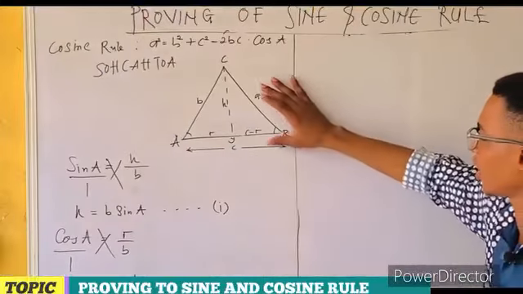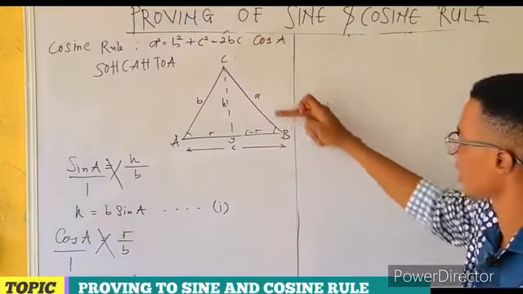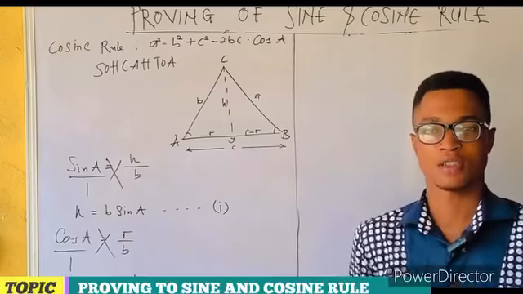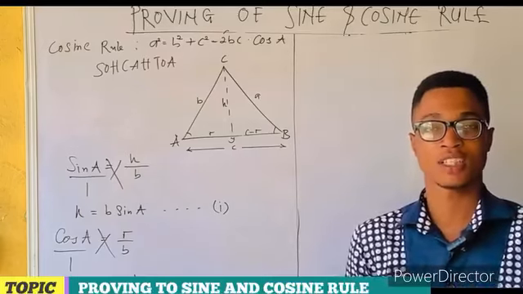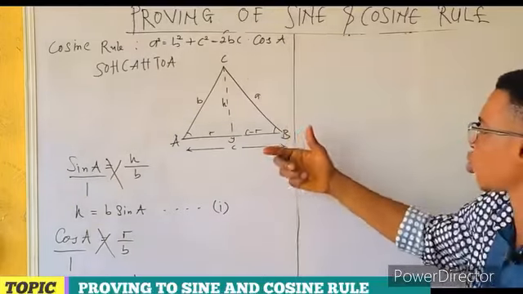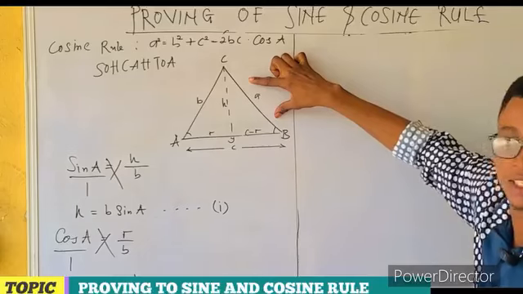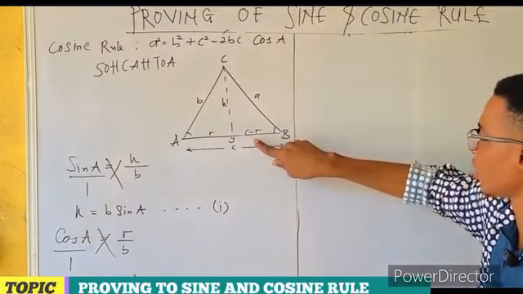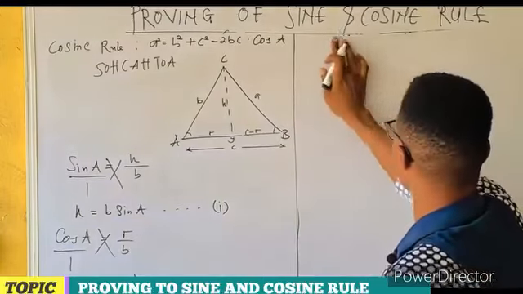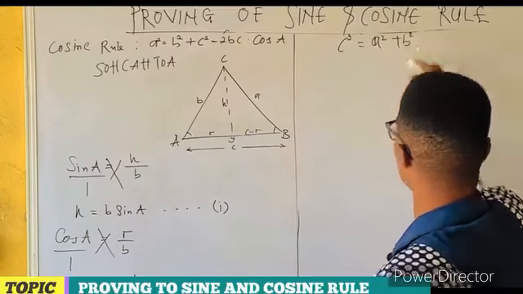Now we need to consider the other part of this triangle, this angle CBY. I would like to take our mind back to what we call Pythagoras theorem. Pythagoras theorem states that the square of the hypotenuse is equals to the sum of the squares of the other two sides. That is, the square of this side is equals to the sum of the squares of this side and this last side. We have c squared equals a squared plus b squared.